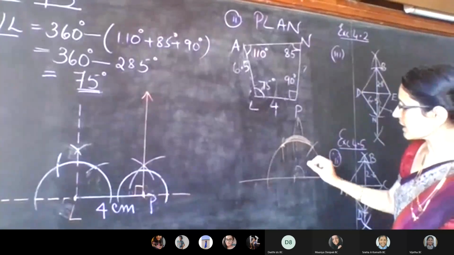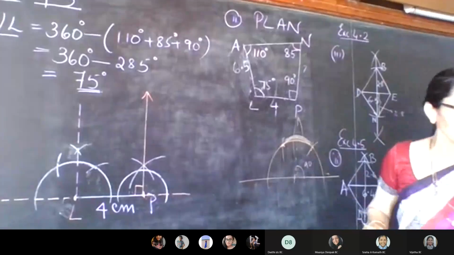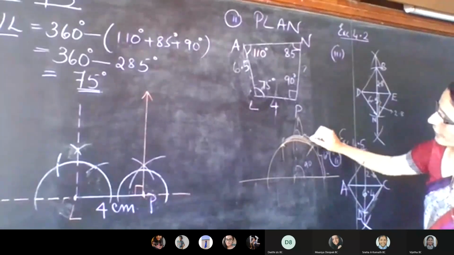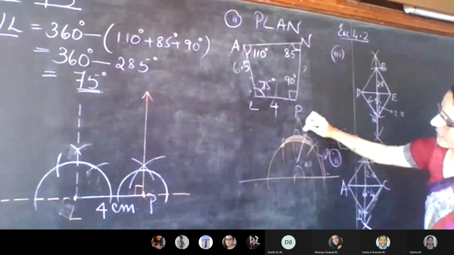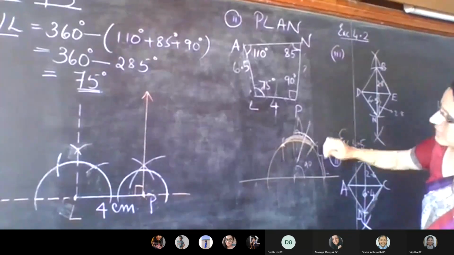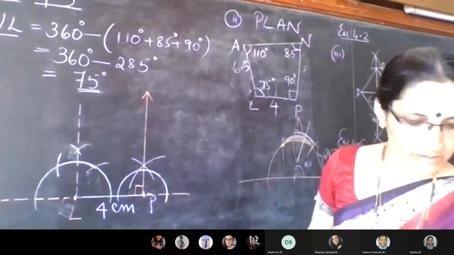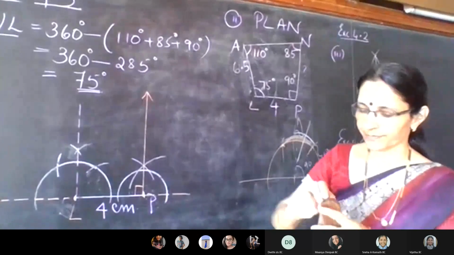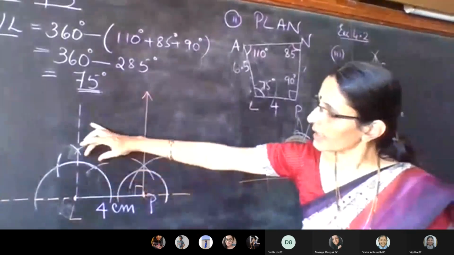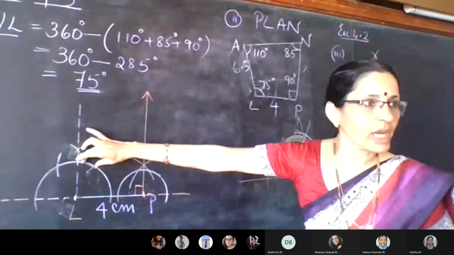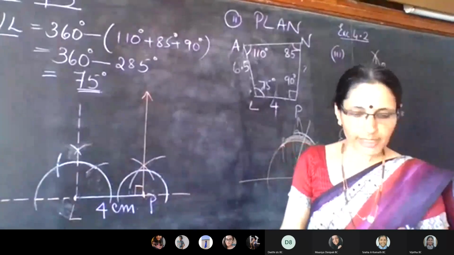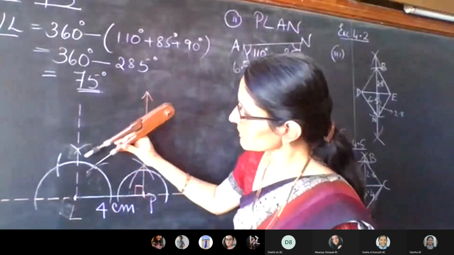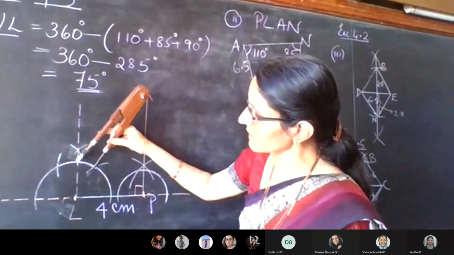Now this 90 is not needed. I want only this 60 and half of this 15 only I need. So again I need to bisect the half of 30. 60 is ready. This 30 I don't need. I want only half of that. So I have to bisect it again, more than half of this.